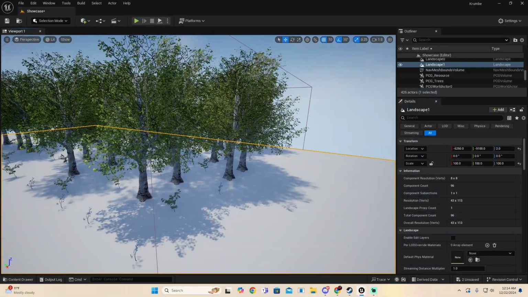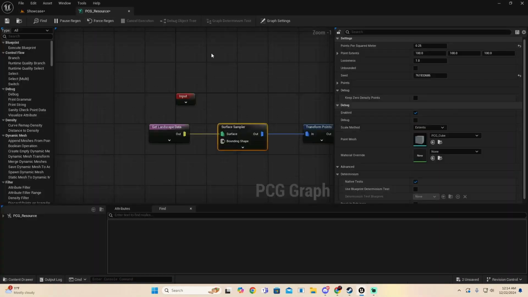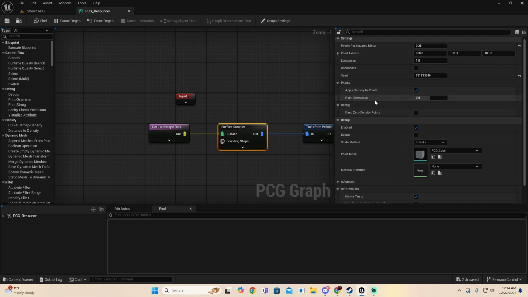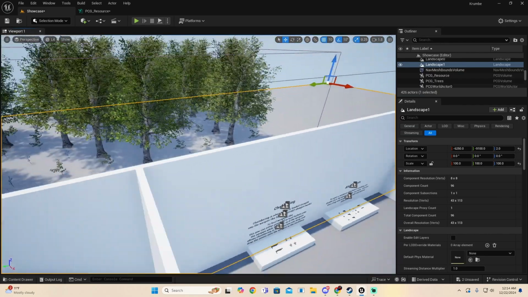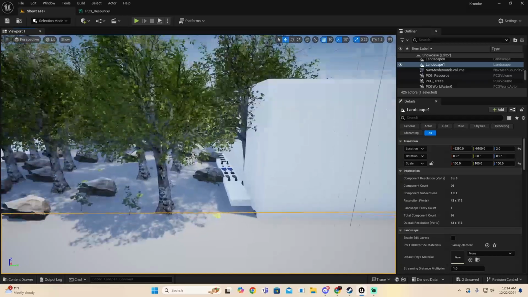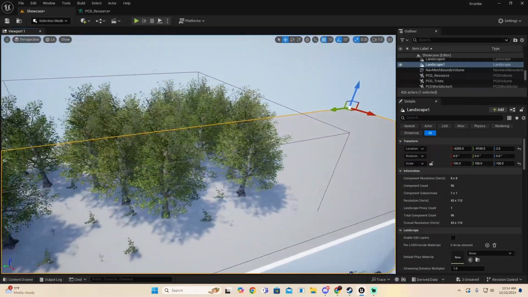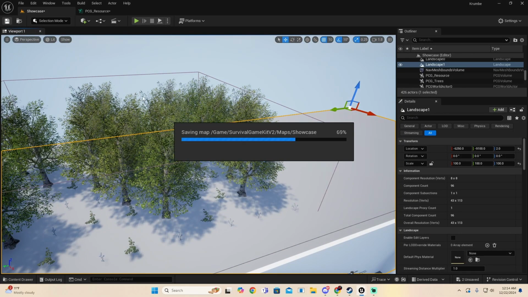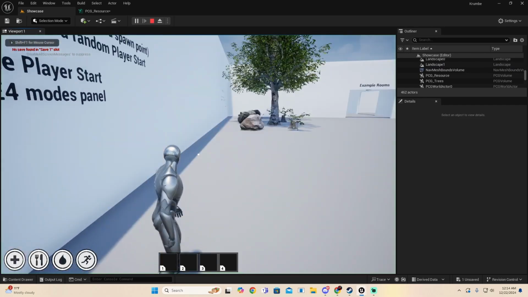There's also some other settings you can do to kind of make it look a little more natural, by messing with the looseness, messing with seed a little bit, messing with points. That's all something that you can go ahead and do in your own time. And just to show that it works, I'm going to make sure I got a clear pathway, which I do. I'll save this real quick, then we can hop in.